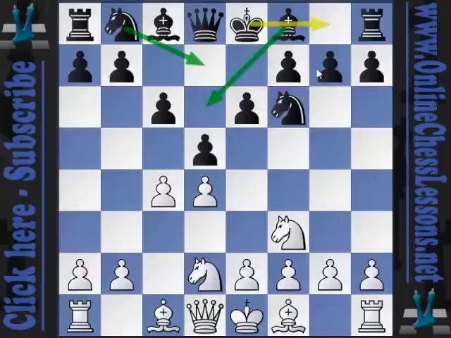As I mentioned above, black's idea is to play knight bd7, bishop d6, castle, queen e7, and then to develop the light-squared bishop to b7 after playing b6 first. This is a very solid setup, and the only chance for white to prove an advantage is to play g3 here.